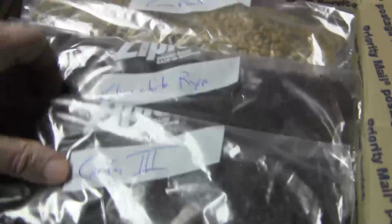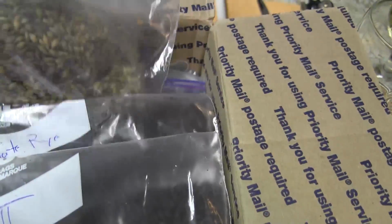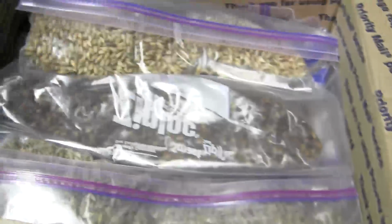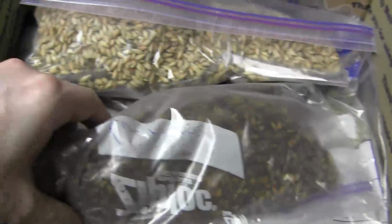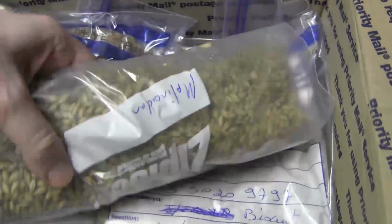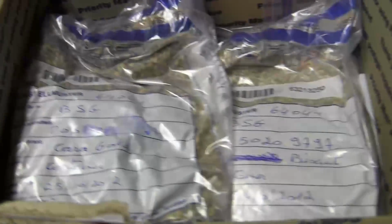A whole bunch. We got some Carafa III, just a whole bunch of stuff. I'll take some of it out here, and you can sort of read some of them that are there. I'll put a list down in the comments, in the box down below, of what all these are. Maybe you guys have some ideas. I know some of them, but I'm not familiar with all of them. But he sent me a whole pile. There's like layers of stuff in here. So I'll put all the names in the more info section there. Whoops, I apologize for the camera work here.